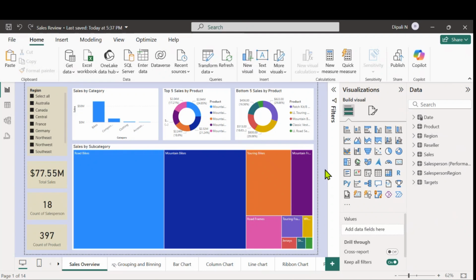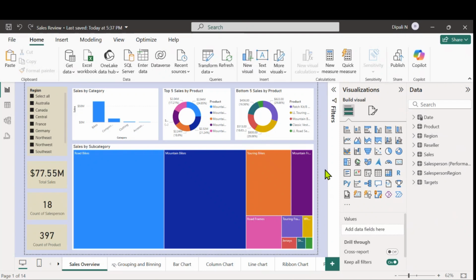So selecting the right visual is critical in telling a compelling story with data and helping users to quickly gain insights from that report. When you select a field that you want to display in a visualization, you can experiment with all the different visualization types to find the one that best suits your need, right? In our basic visualization, I have just taken only one example, and you have seen how we have experimented with different visuals, and from that you can see which one best suits your need.